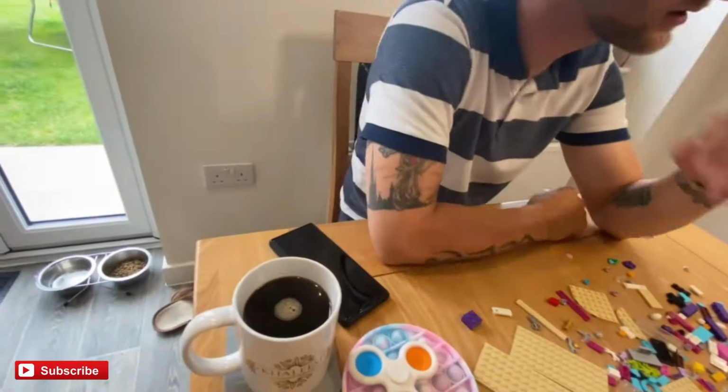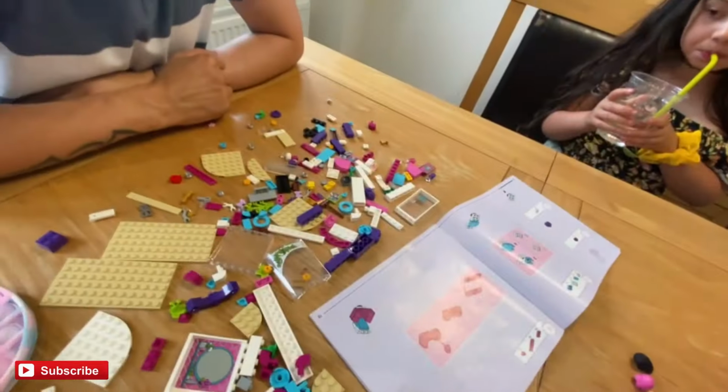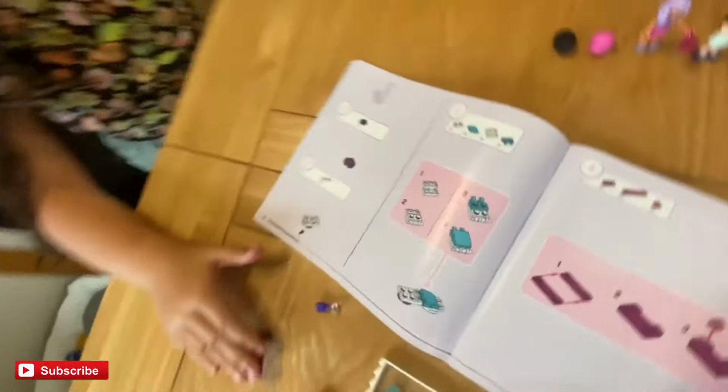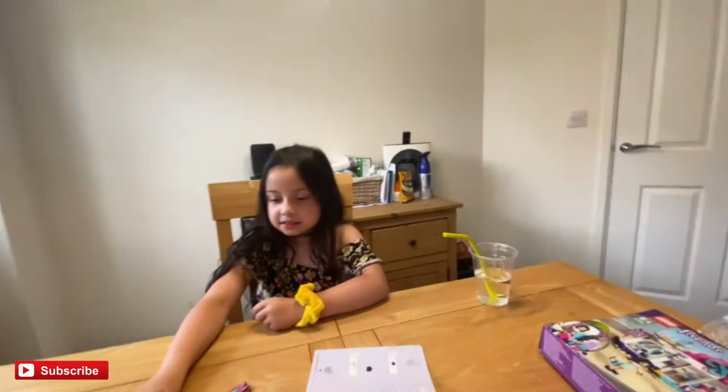Right, I got a cup of water. No, it's very warm. I've got coffee though, so it's not going to really work, I don't know. Everything's sticking to me. England's not supposed to be this warm.